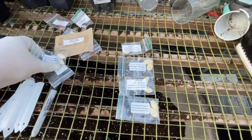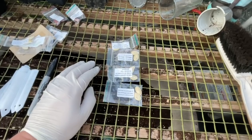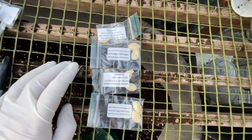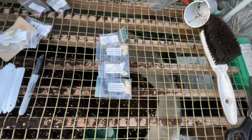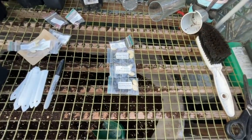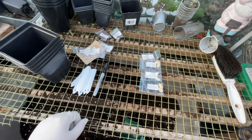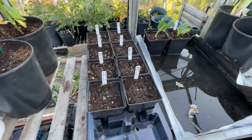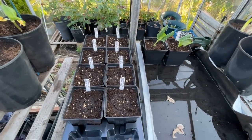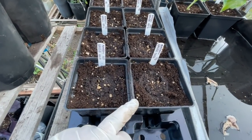But what I'm going to do is save them for next time round. I'm just going to put these in because I don't want to put them all in, obviously. So these are my choices here, as well as Lee Herriton's. I'm going to pop these into one of these, and then I'm going to get one each and mark them all up here, and I'm going to do it very quickly. And there we have, a little bit of time later, these are all the giant marrows for 2021. So, as you can see here, I've got the UK record holder, 200.6 pounds.